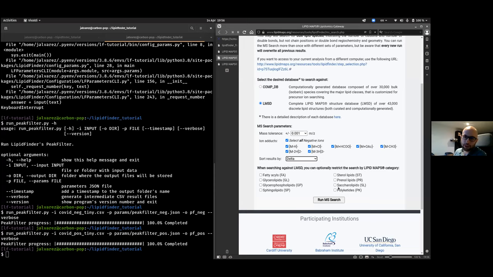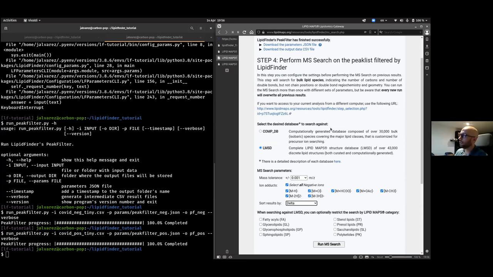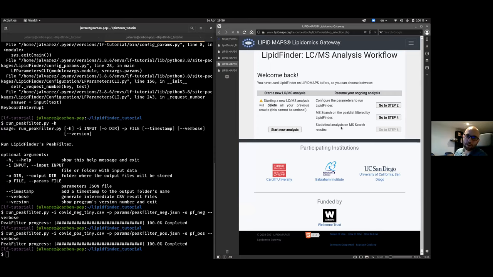By the way, if you want to come back to your work, there's always a link provided with your ID. If you go back to it, it will tell you what step you want to go back to if you haven't run all the steps through yet, or if you want to close the running screen that I have shown you before. So you can always come back to your work or start a new analysis where everything you have computed before will be deleted. So be sure that you have downloaded everything you want before doing that.